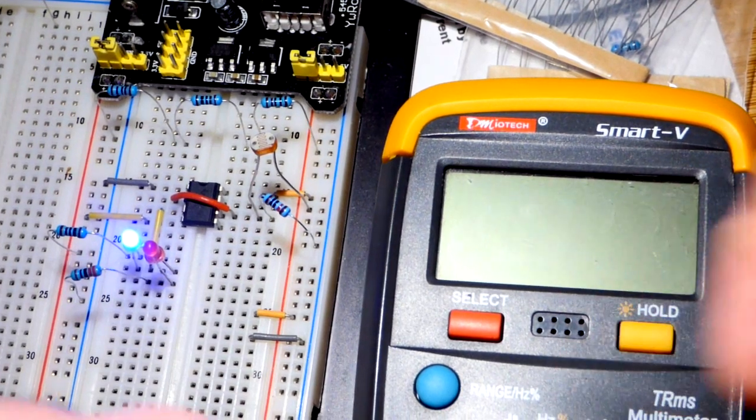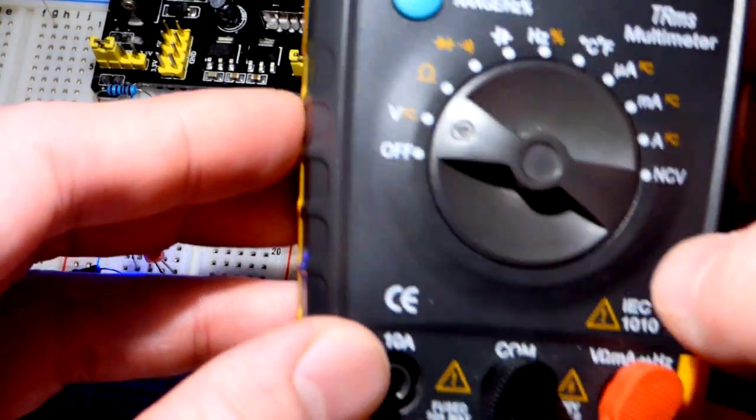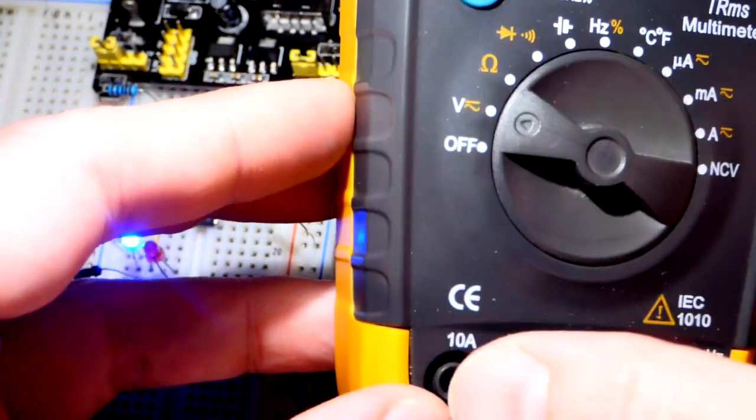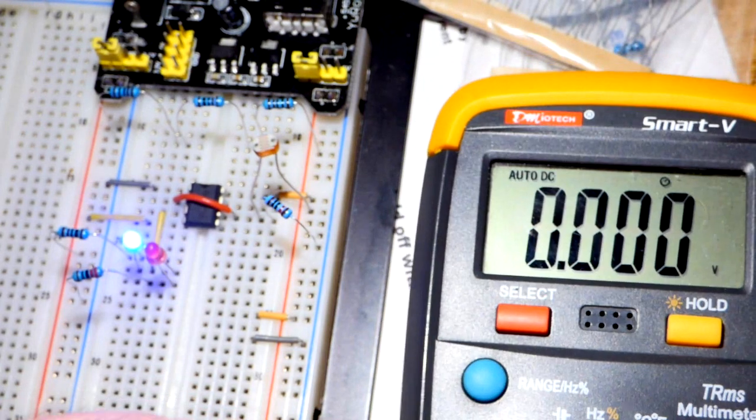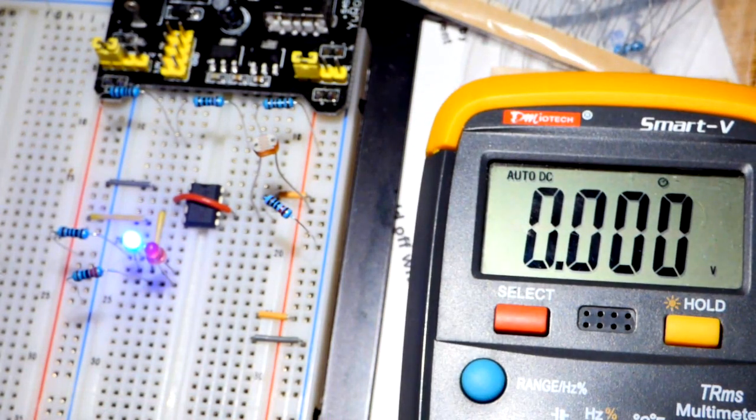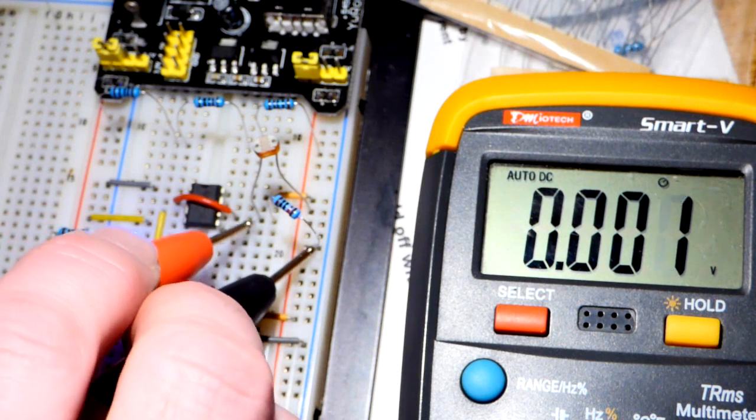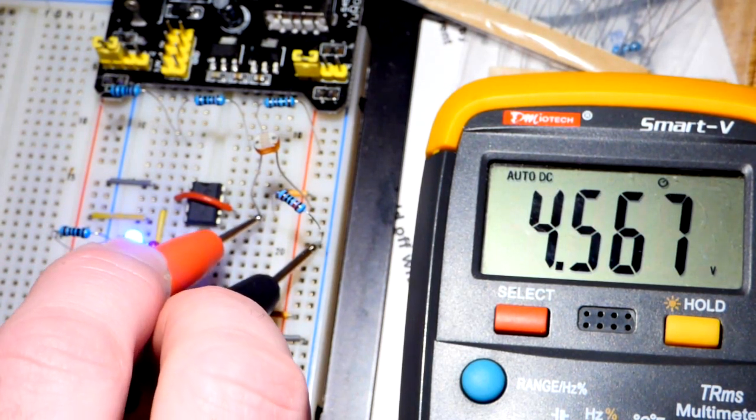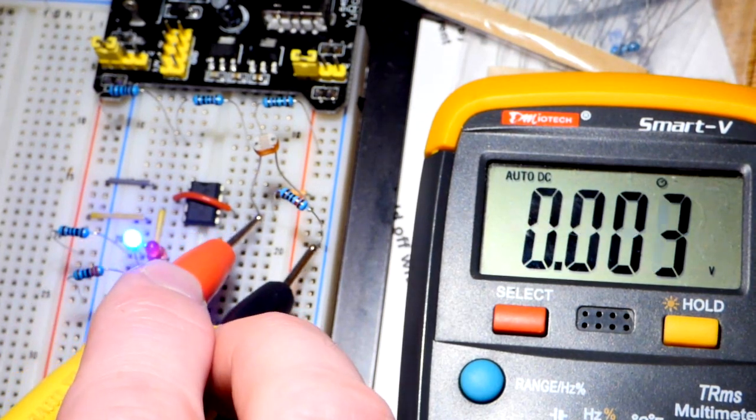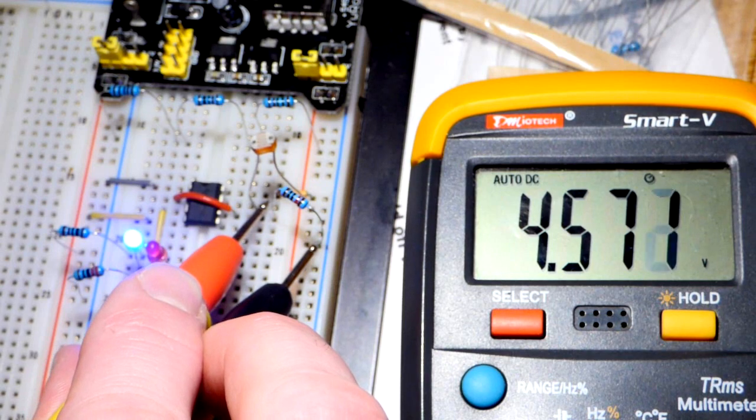And of course it's really easy to measure that with the multimeter. This is auto-ranging, we can just set to voltage and there's only one spot other than high current for the red probe to go for this particular meter. All I have to do is try to hold this steadily with one hand right there.